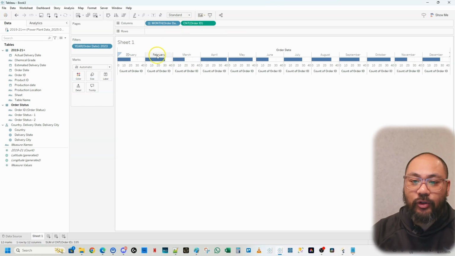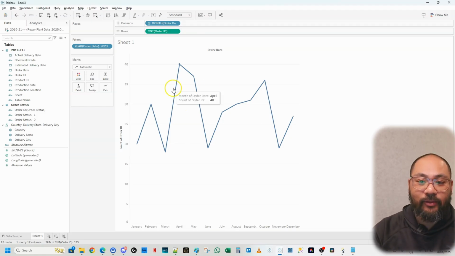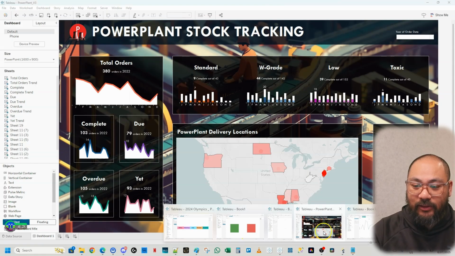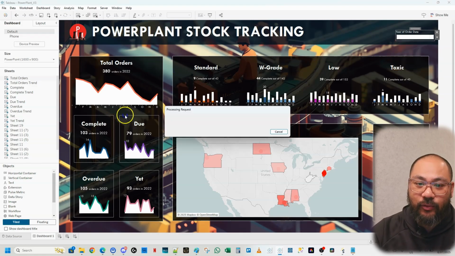And then instead of going as a bar to the right, we want to move this one from the columns section into rows. So we simply move it, and now we have a line chart. That's pretty much the fundamental thing when it comes to building this visualization. So if I go back to the other one, what have we got this filtered for? This is for 2022. I'll just filter it for 2023, just so we can match the lines.